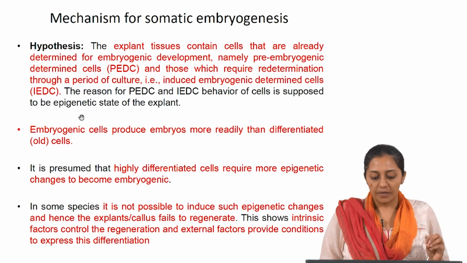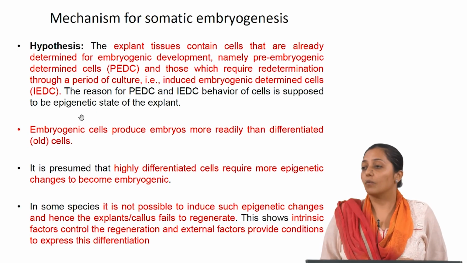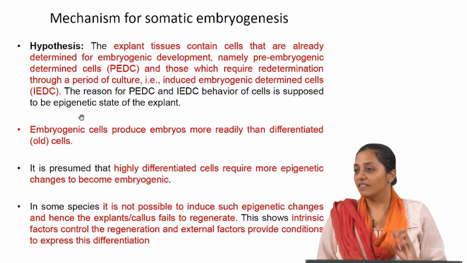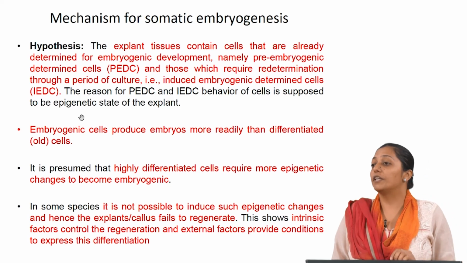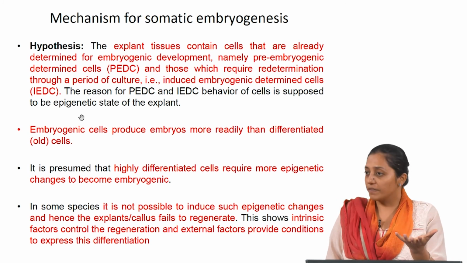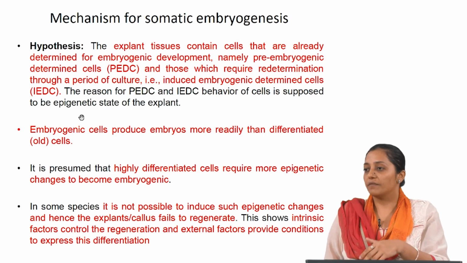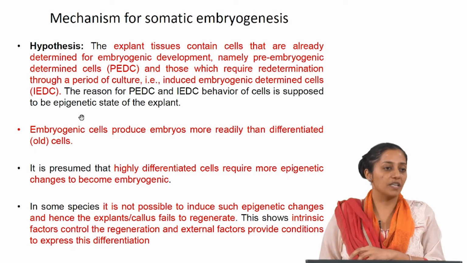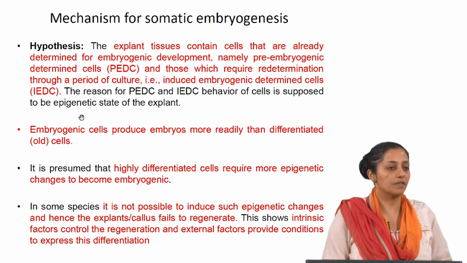Now, it is presumed that highly differentiated cells require more epigenetic changes. Now, what do you understand by epigenetics? Right, changes which can bring about a change in the gene expression. Now, in some species, it is not possible to induce such epigenetic changes, and it depends, as I said, on the nature of the explant, and also on the conditions which you give in vitro. If those conditions are not adequate enough to bring them into the induced embryogenic stage or to bring about such epigenetic changes, then you won't get successful results.